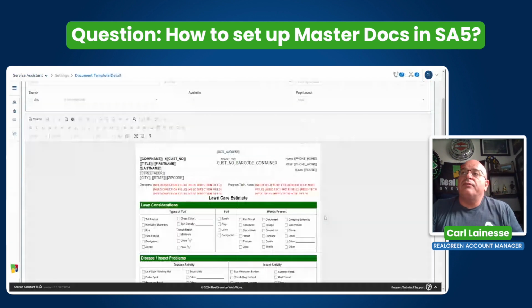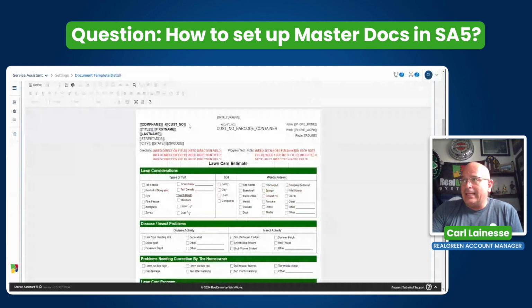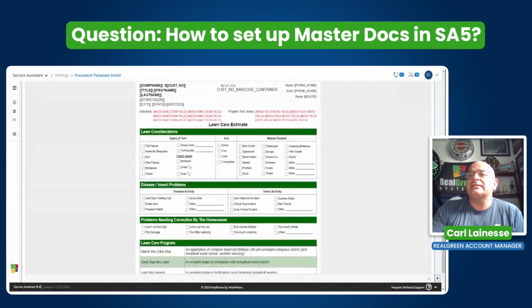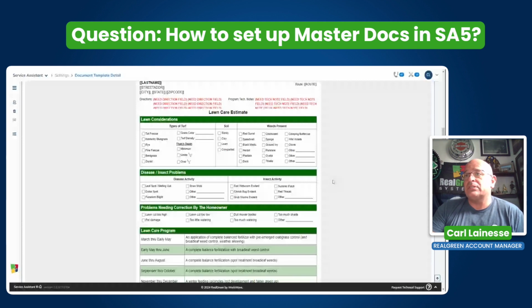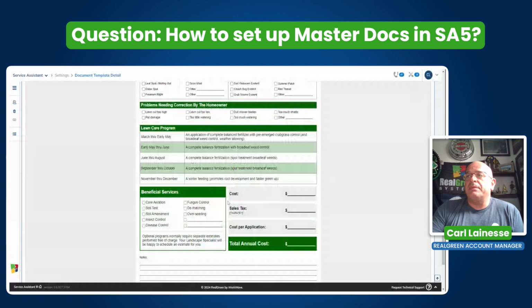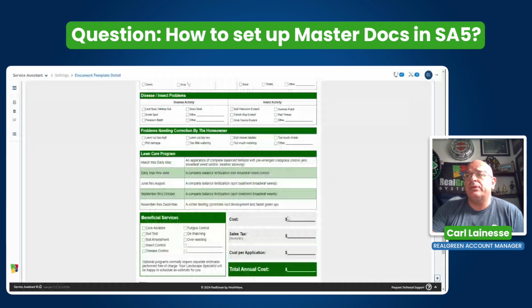So it pulls the customer's information such as their account number, their name, last name, phone numbers, things like that, the directions. This is to actually go out and physically do an estimate. In the system, we're able to add a customer in a zero status. We can pull estimates like we do our invoices, which would add all the information here. We can actually map it out for our technicians or our estimators to go out and do the estimates, where they would actually fill in this information. It can be done on a 3-ply, where they can leave a copy with the customer, bring a copy back, and also have a copy for their records.